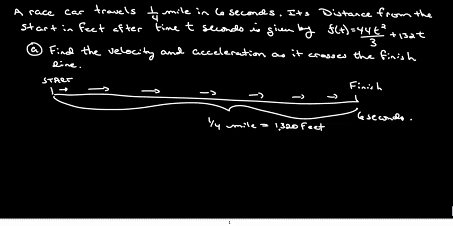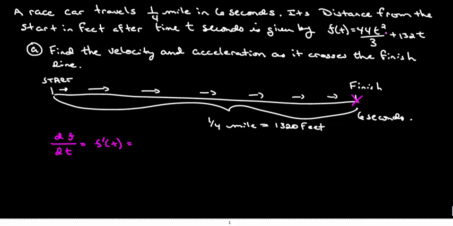Now what they want to know is once the car hits the finish line down here, how fast is it traveling and what is its acceleration. Okay, so its speed, its velocity, its rate of change of position, where the position is given by f with respect to time, that is f prime of t. So we want to know it at 6. I'm going to evaluate these at 6 in a second here.